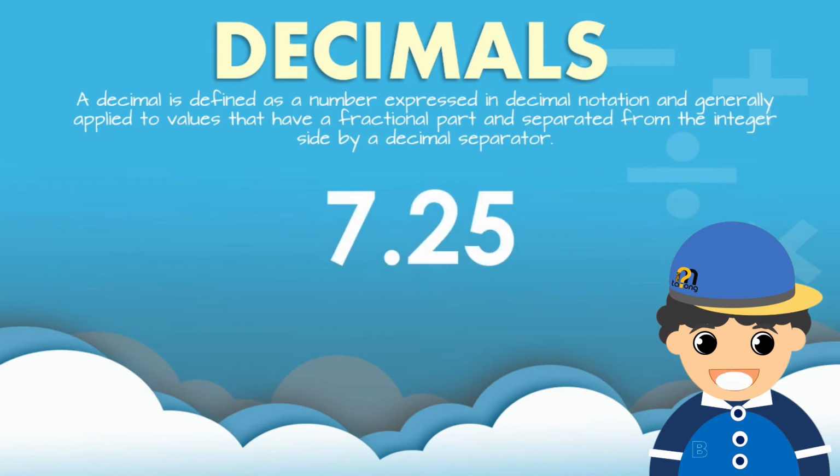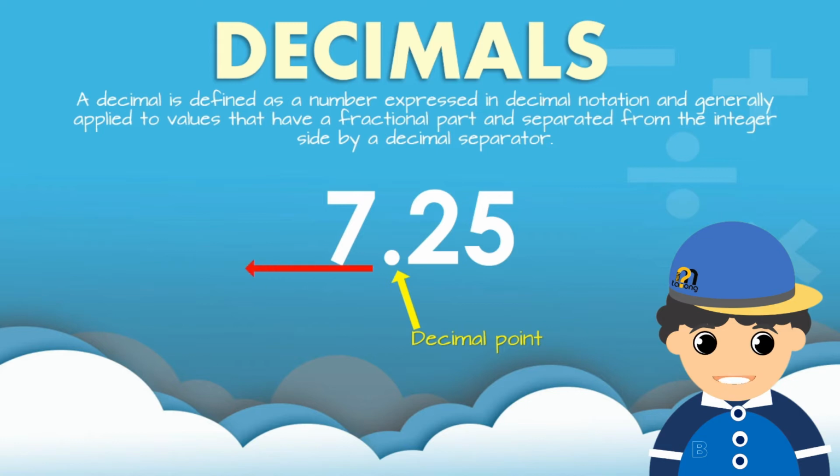For example, we have this decimal number, 7 and 25 hundredths. So you have noticed that the digits in our example are separated by a decimal point. We have numbers on the right and we have numbers on the left. So yung mga numbers na nasa right at saka nasa left ay sineseparate siya ng point. And that point is what we call decimal point. So again, the decimal point separates the whole number from the decimal number.